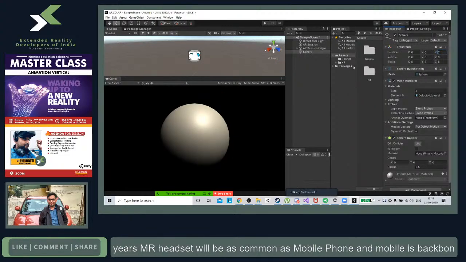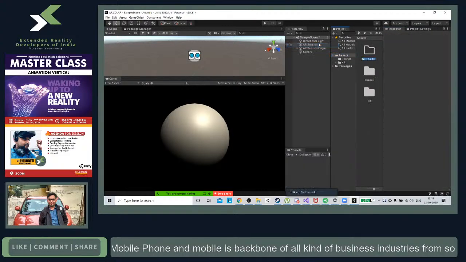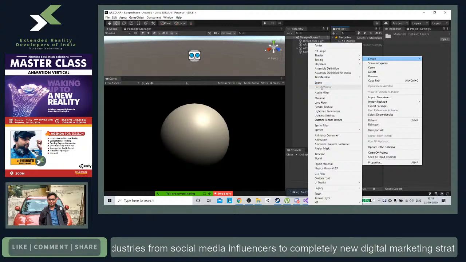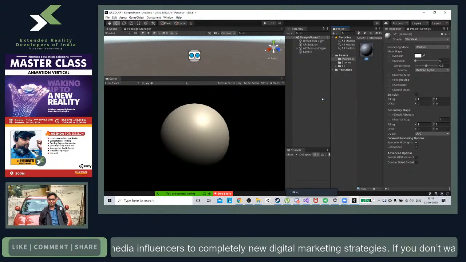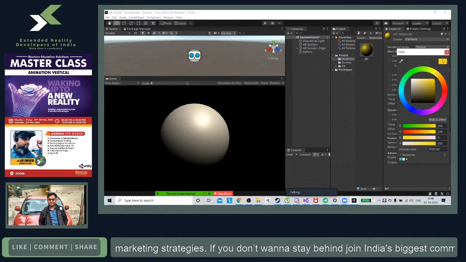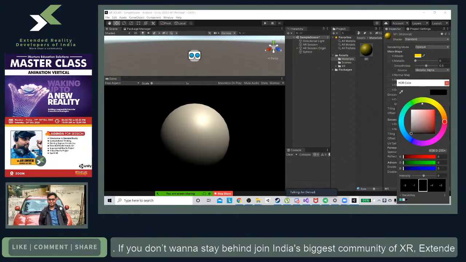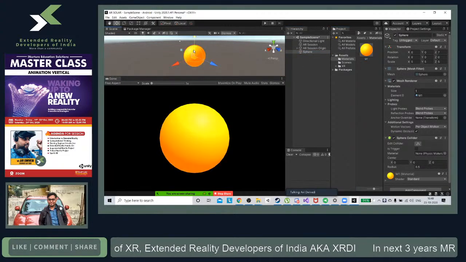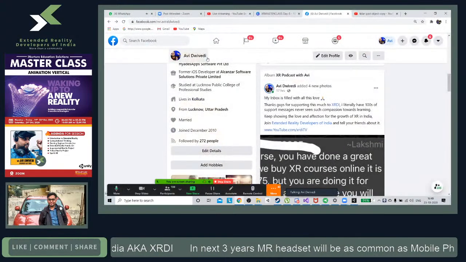All right, so now since it's the sun, make sure it gets that sort of material. So create a folder, and name it material. Create material. On this material we are going to give a color. Maybe yellow, and enable the emission and give a color for emission, and that's also going to be yellow. By the way, our sun is not yellow. What color is our sun? Can anyone answer? White. Awesome, our sun is a white sun. But this looks yellow, and this looks pretty neat as a yellow sun.